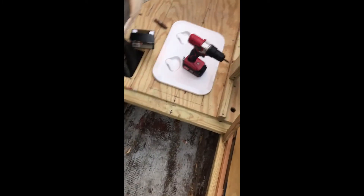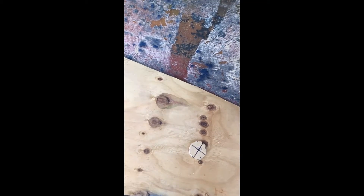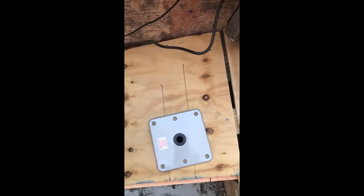So obviously I got pretty much the entire floor in. I still gotta build my dry well or hatch — that's not done yet. But I got the floors mounted in place. I got the holes drilled for the seat post. You can see the two blade floors there line up on each side. Should be very durable. I left enough spacing in between so I'm going to wrap these in carpet, wrap the carpet underneath the bottom. These will all be individual panels I can pull out when I want to. In total there are five pieces that make up the bow — or the stern middle — and then one piece for the bow.